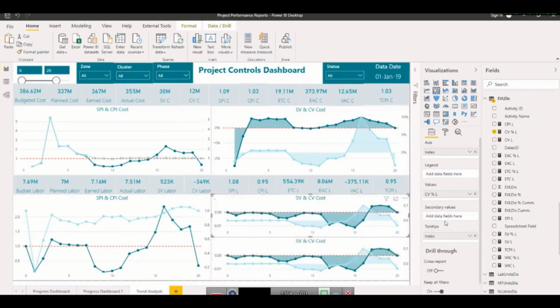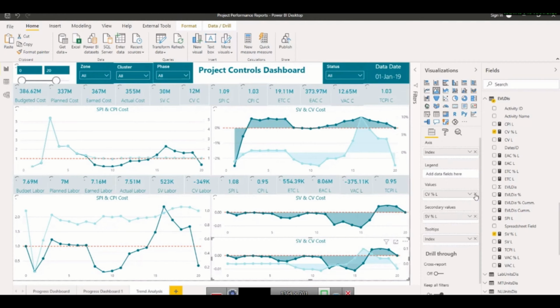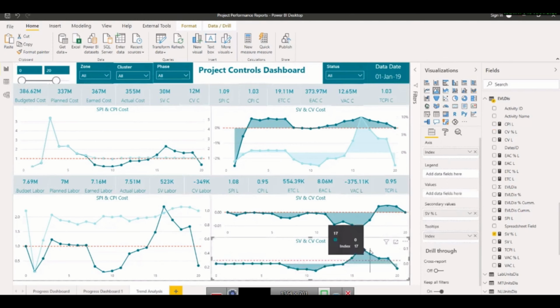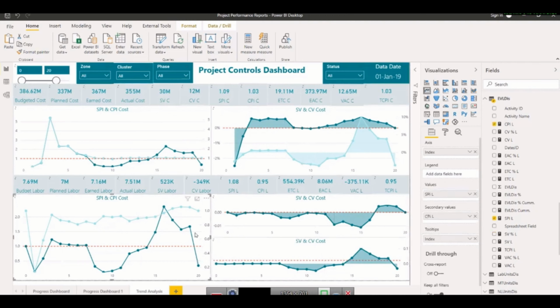Let's say I will remove this from here and this from here. Yeah, you can have these as well. If you want to have a separate as SPI and CPI also, you can put all these graphs there.